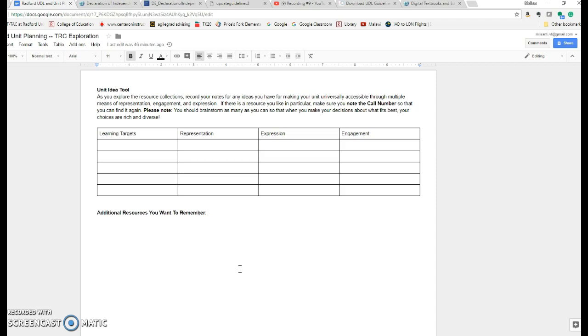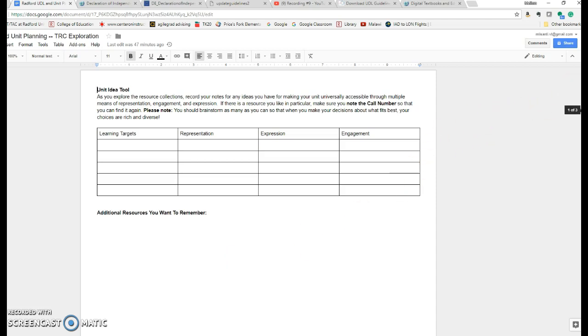So while you're going to start at the station, I also want to encourage you, if you see something that you think you might be able to find something directly related to your unit out in the TRC, I want you to go and find it. The purpose of this is not for me to pull a lot of resources that go with your unit. I want to show you some of the breadth of the materials that are in the TRC to inspire you to spend the next hour looking in the TRC and finding things for your unit.